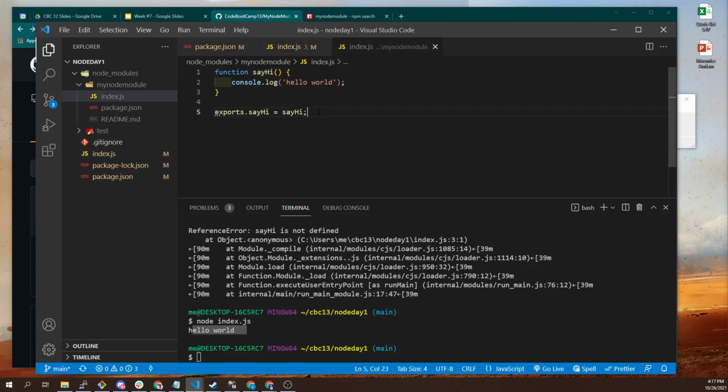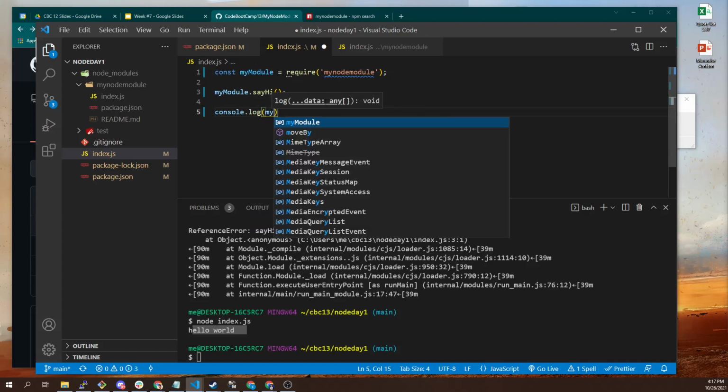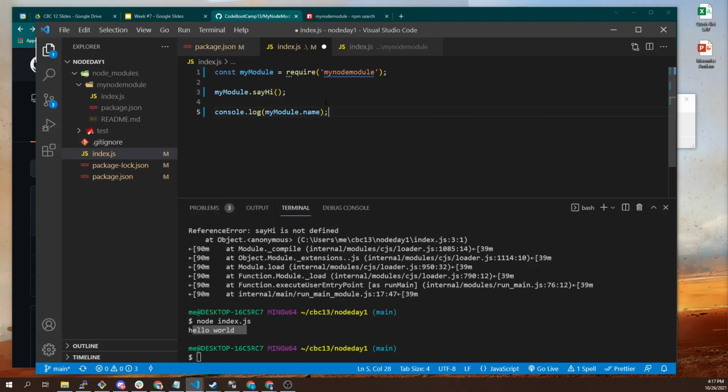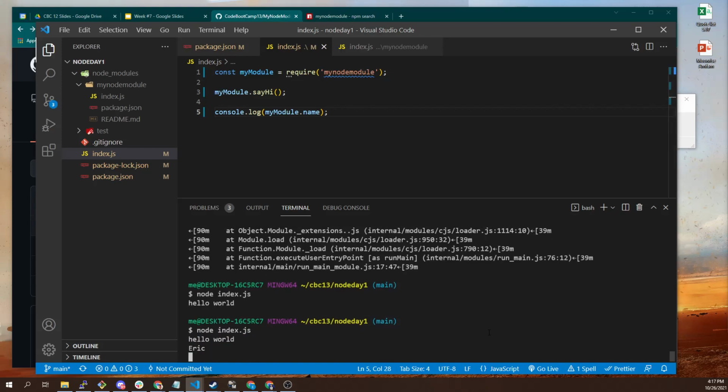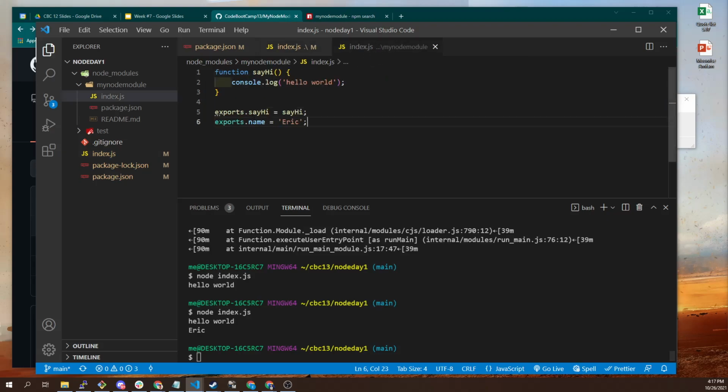We can put as many things in here as we want. We can say exports.name equals Eric, right? And so now from this module, I can say console.log myModule.name, and that will print Eric as well. So all of these modules that we're using that come from NPM or from any other place, even if it's our module, we have an exports object that exists by default that has these functions defined in them.